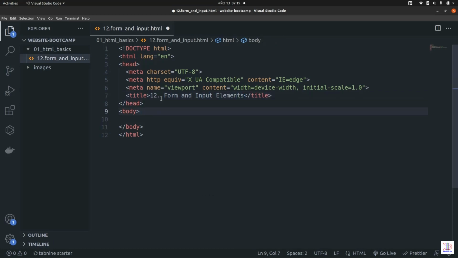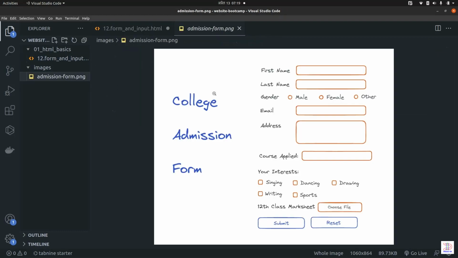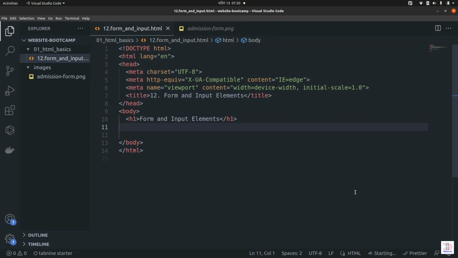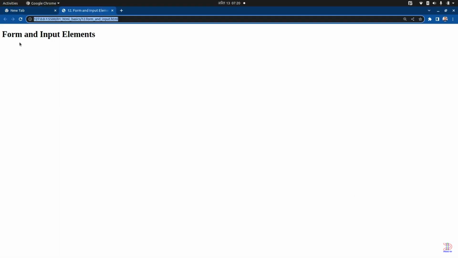Okay, so now we will proceed with that, and let me open that admission form again. Here you can see, okay, so we have this as a first name and then an input box. So let me again basically start with the form and input elements. Okay, and now let me open this page in the browser, and here you can see we have form and input elements.